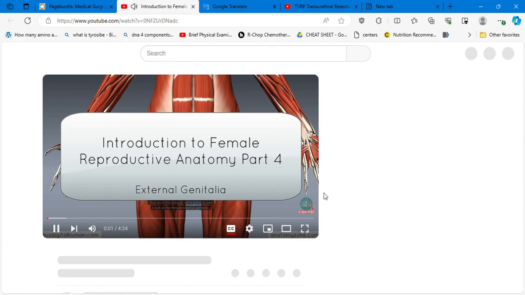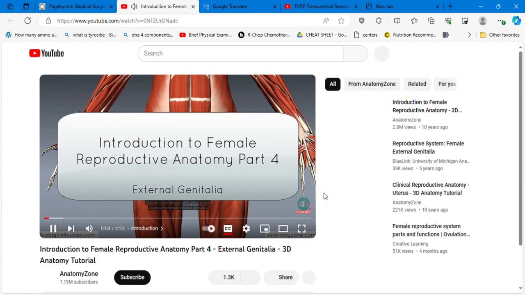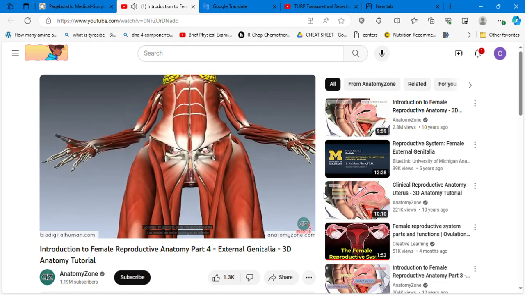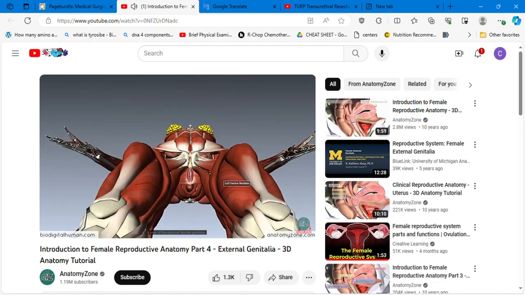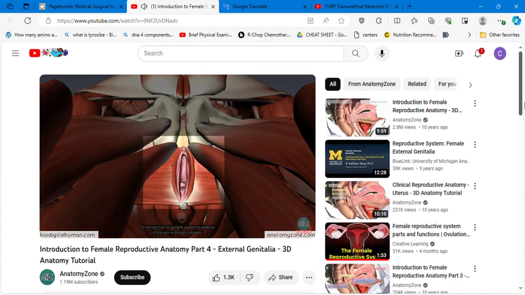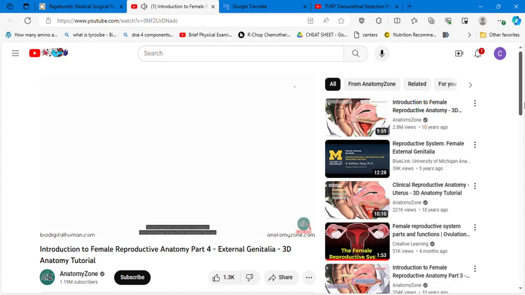Okay, so in this tutorial we're going to take a look at the female external genitalia. I'm going to rotate this model so we're looking at an inferior view of the external female genitalia. The way that I'm going to explain the anatomy of this area is through a diagram. Looking at the same view, posteriorly we've got the anus, anterior to that we've got the vaginal orifice, and most anteriorly, we've got the urethral orifice.